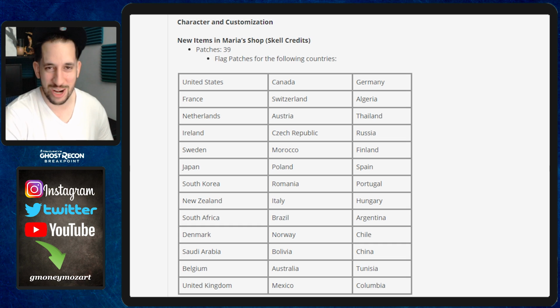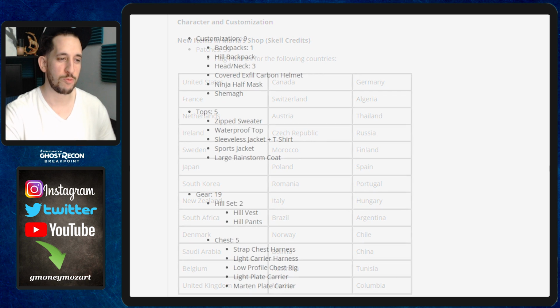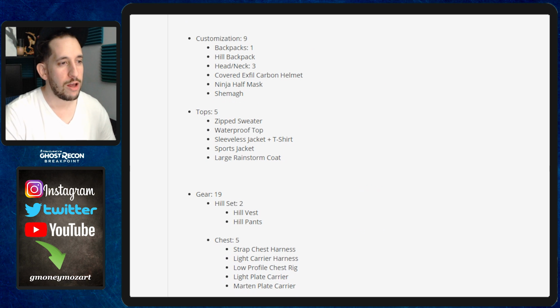Congratulations to those 39 countries who now have a patch in Ghost Recon Breakpoint. People in those countries playing the game, enjoy. You can now roll out as a member of your country in game and role play as a military member from your country, proudly wearing the flag of your country as a patch. So that'll be cool.